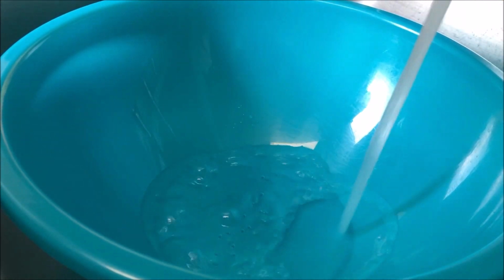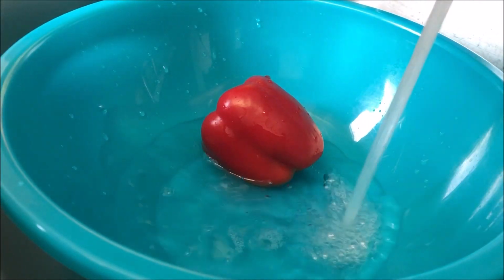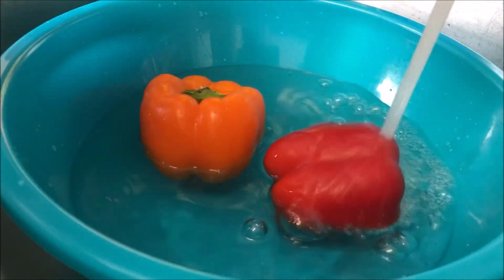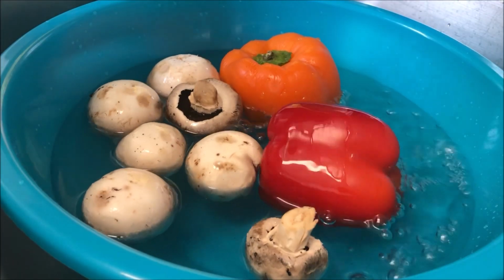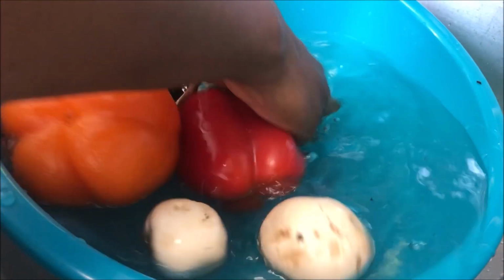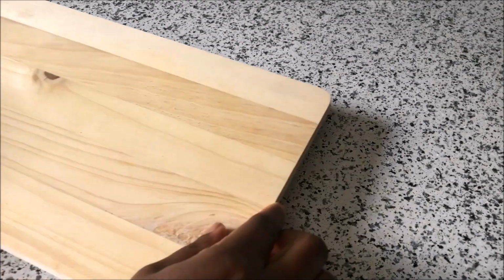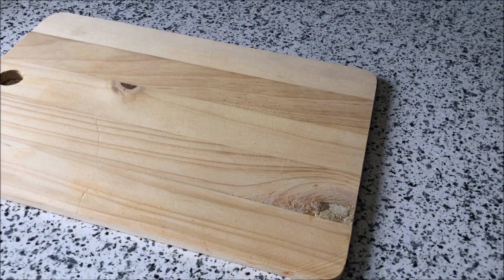Alright guys, so now I have a clean bowl. So we're going to wash the peppers. I'm not going to use all of it. So I'm going to use just 2 of them. And I'm going to wash the mushroom as well. I'm going to wash the onion as well. Now I got my vegetables washed. I'm going to cut all of them into pieces. So I'm going to cut the meat first.